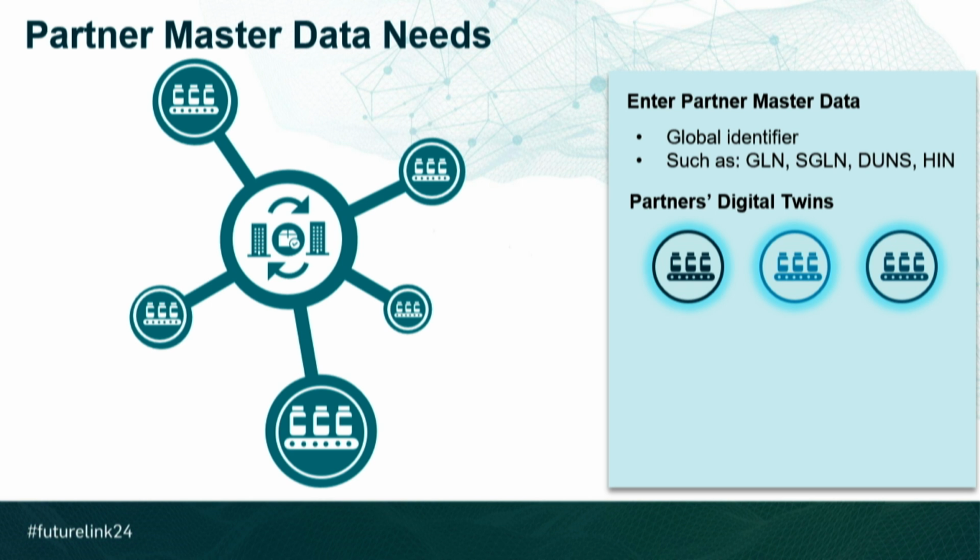And then just as your company has a digital twin on the network, so does your partner have a digital twin. So the identifiers that you're setting in the system for your partner's digital twin is essentially an address for TraceLink to know where to route the messages to. So it's like, okay, this is this partner on the network, where are we delivering these messages to?